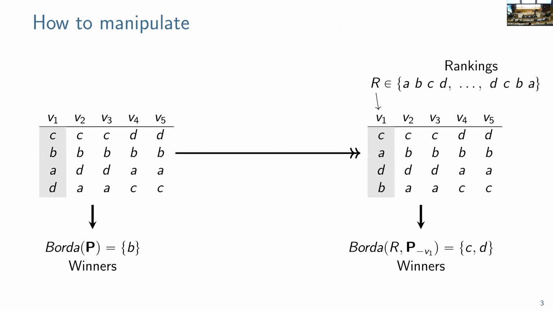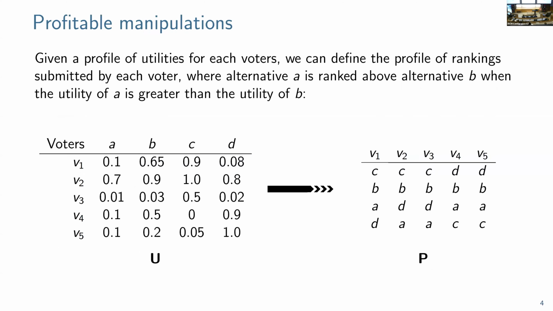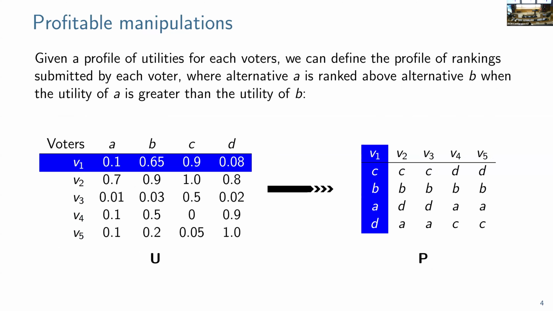So the question that you have as a strategic voter is which ranking should I actually submit? So you have the profile, and I want to know which ranking should I actually submit. Now we need to make the job a little bit easier on ourselves because it's actually not 100% clear that CD, the set CD, is actually better than getting B for sure if you look at voter 1's actual ranking. So to make our job just a little bit easier, we're going to assume that the voters have utilities. And really all we need is the utility of a single voter, of the first voter, the manipulator. So each voter here, we have a set of utilities for the voters, and that gives us the rankings of the alternatives.